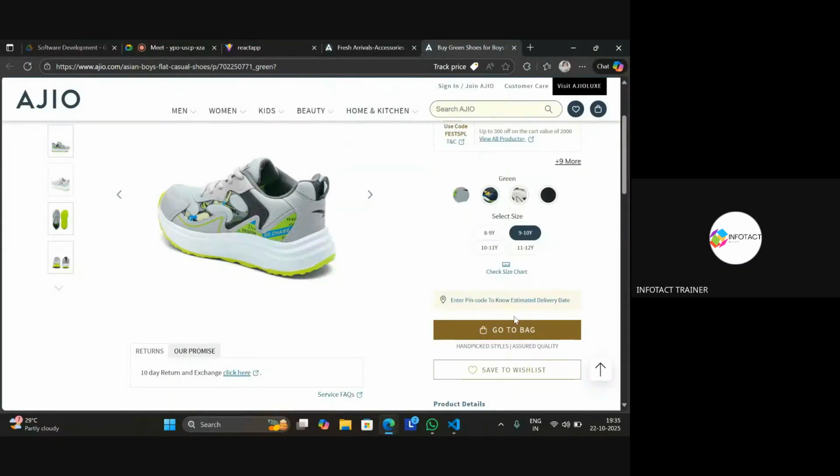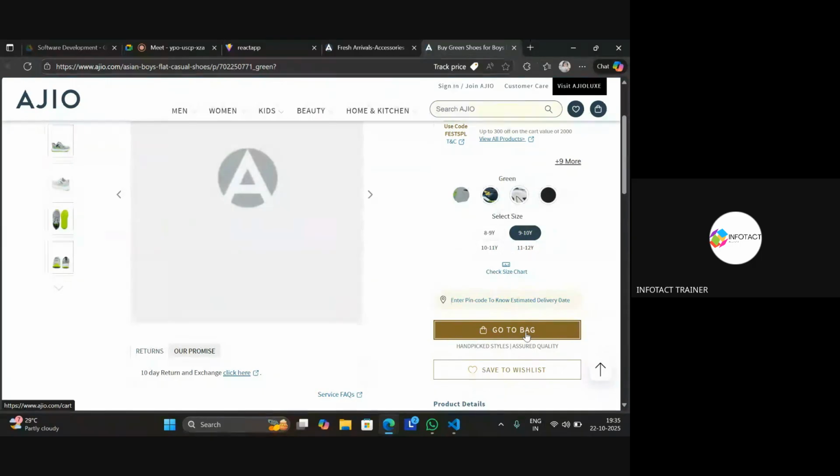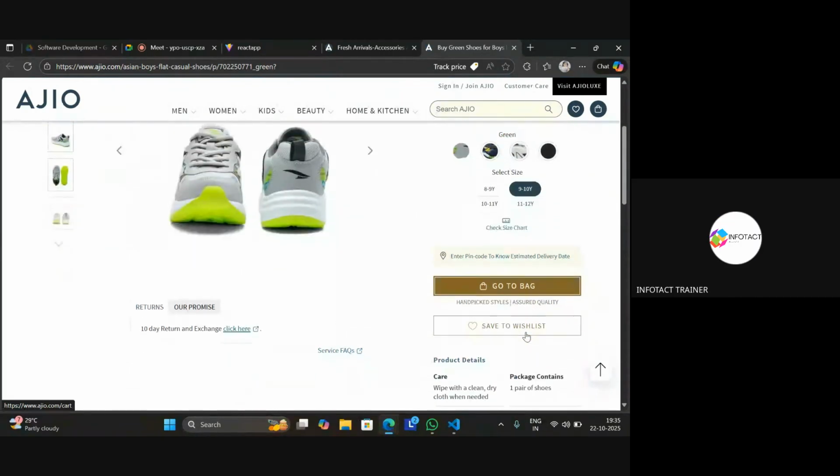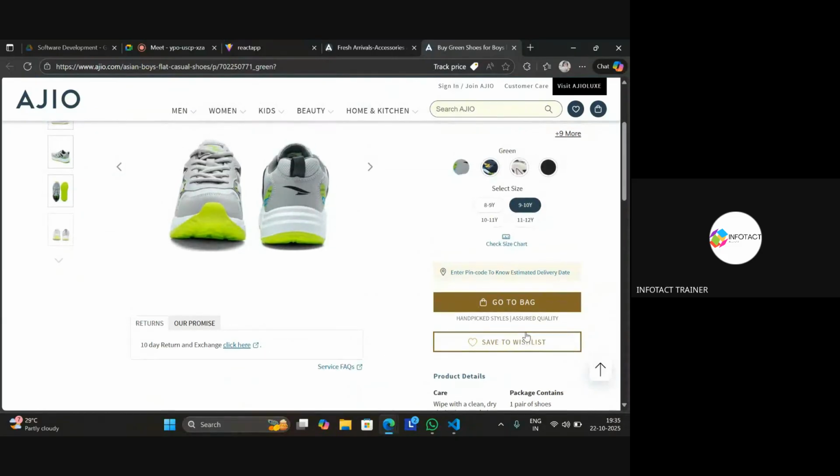Previously, it was add to bag, and now the same button shows go to bag. Are people able to see it? Yes, ma'am. So this is what we call the change in state of a particular component.